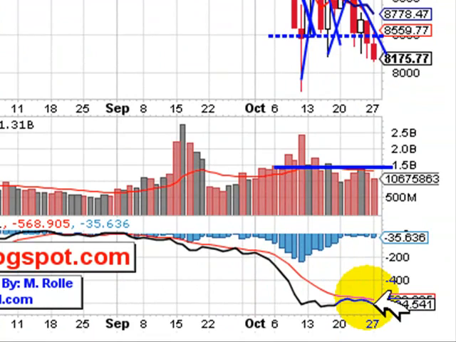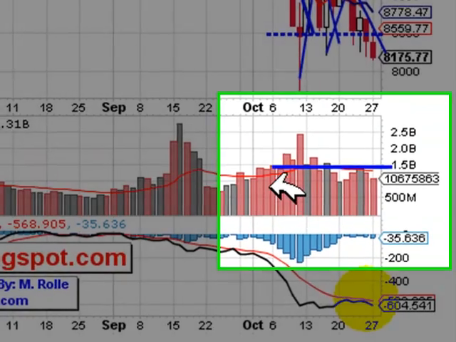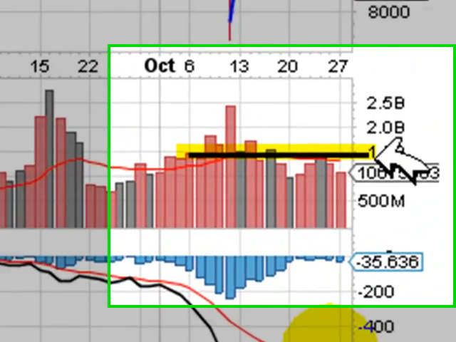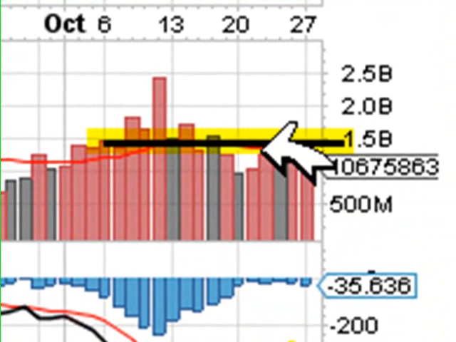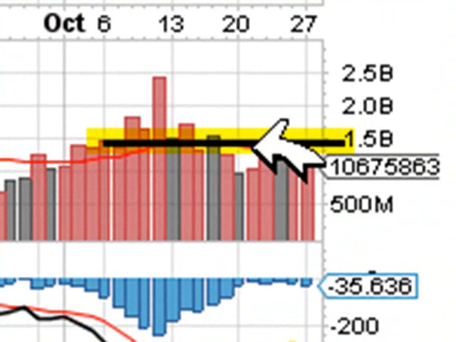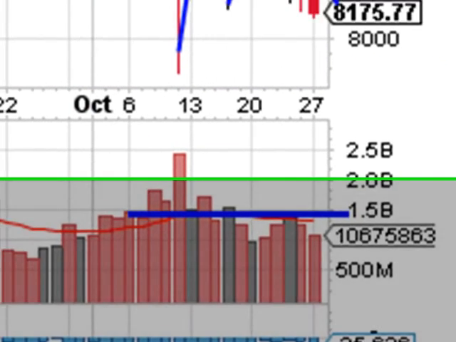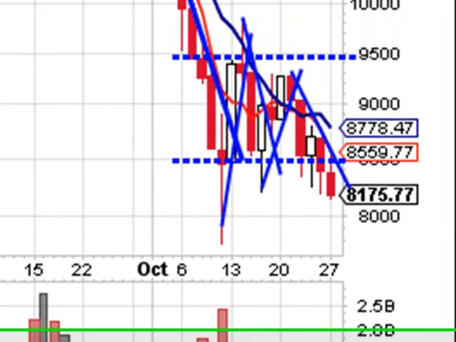But this does show that we are currently still in a bear market, and also we had lighter than average volume on the downside today, but we need to have heavier than average volume above 1.31 billion on the upside in order for the Dow to move a lot higher as well. And also we are currently below our 5, 10, 50 and 200-day moving averages.